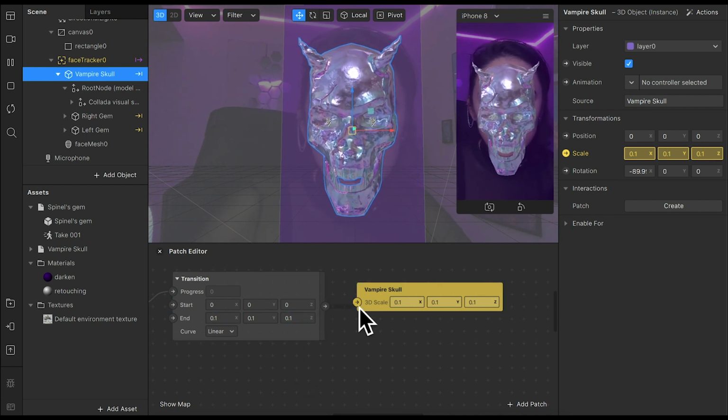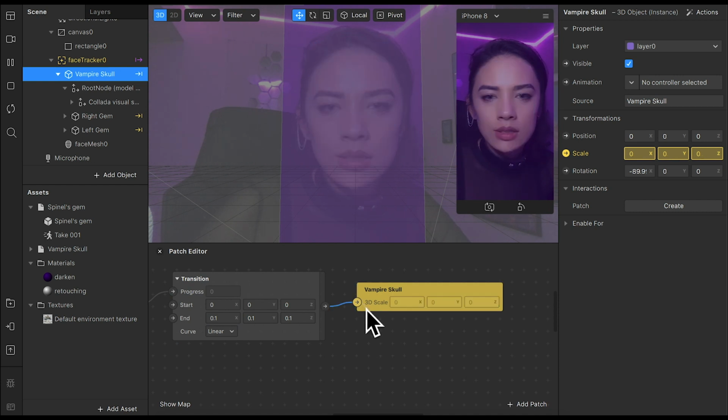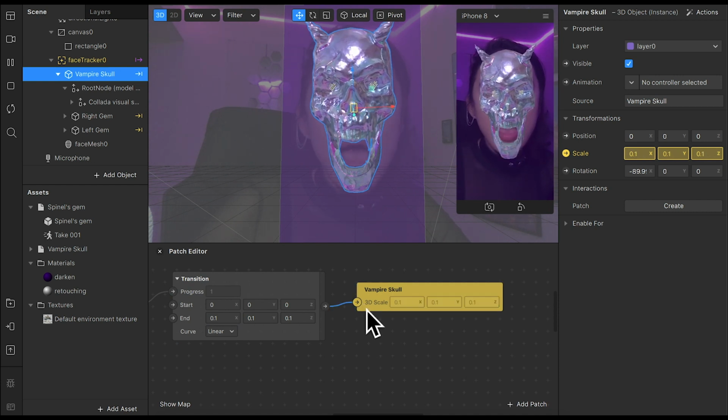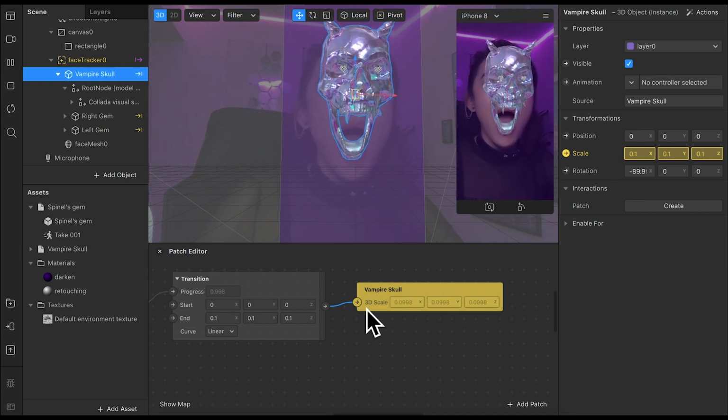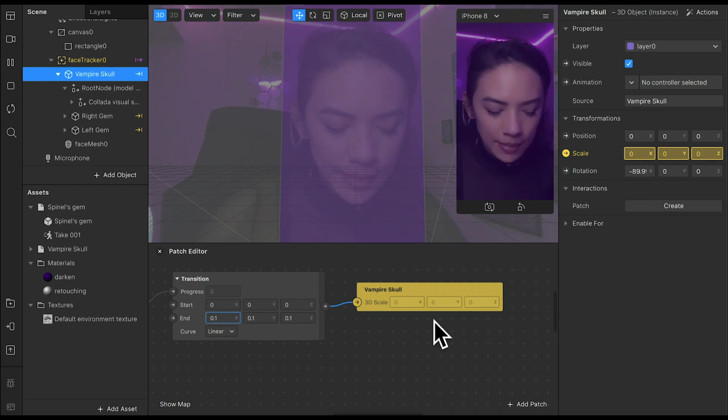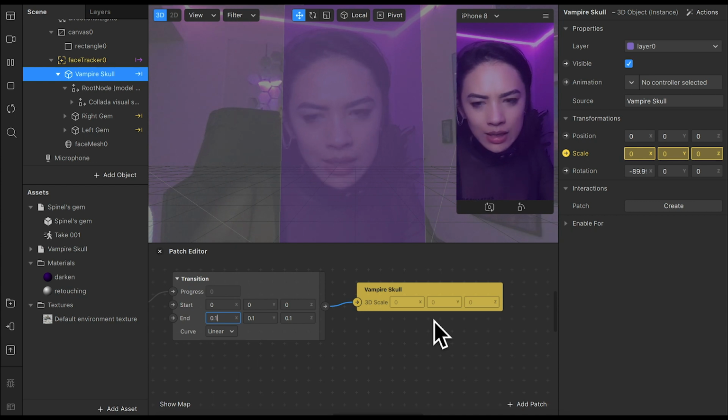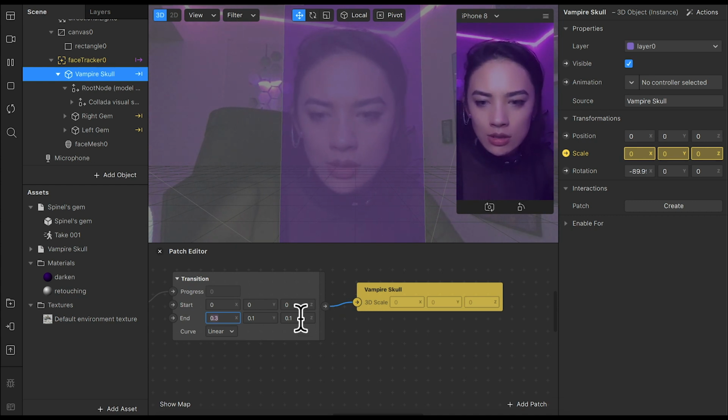All right, let's try this now. Let's connect these two. Ooh, there we go. All right, so I think I want it to be slightly bigger, so I'm going to change this to 0.2.